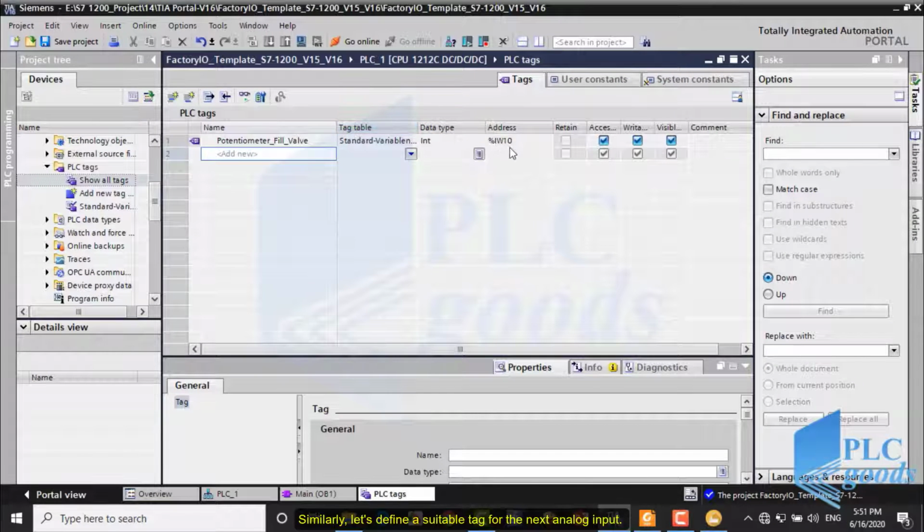Similarly, let's define a suitable tag for the next analog input.